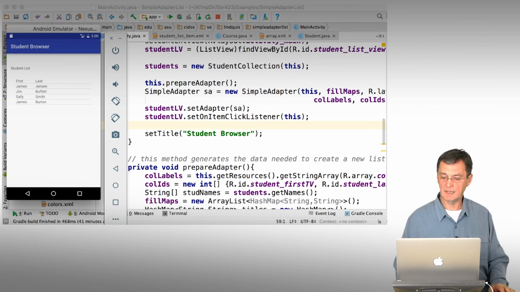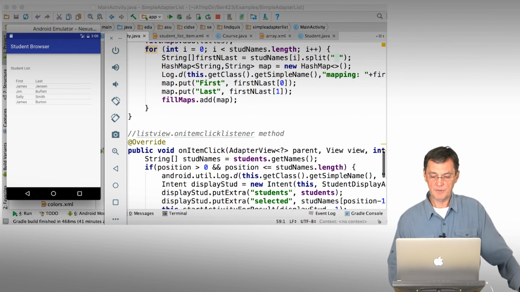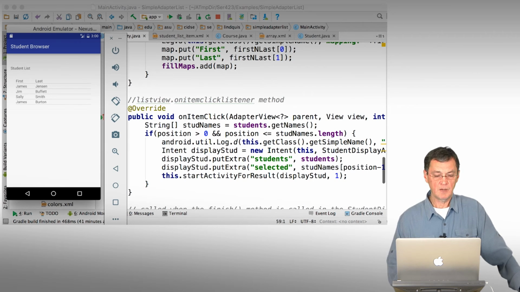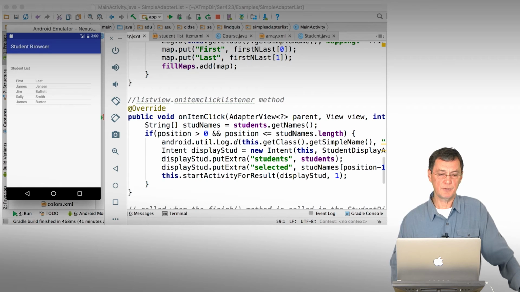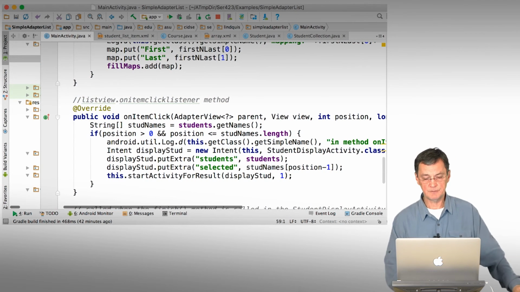And now set on item click listener says I want to call the method on item clicked each time that the user presses on one of these rows within the list. And let's take a look at what happens in that case.